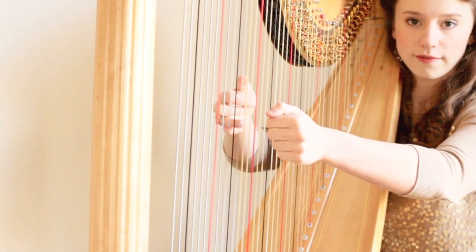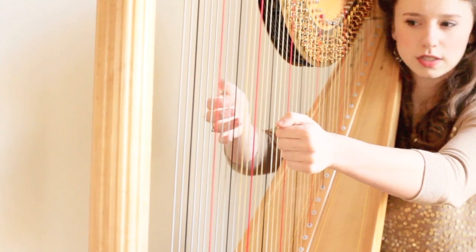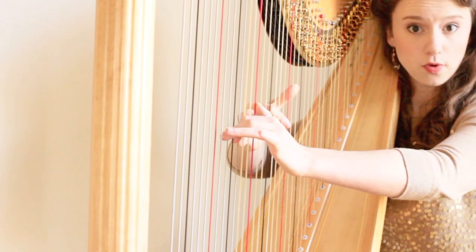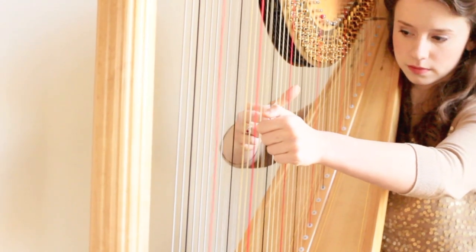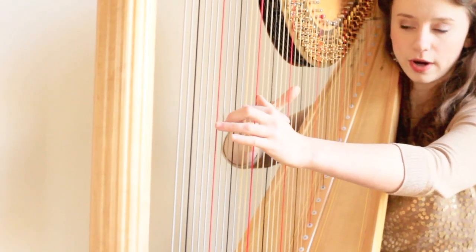Okay, I had a little problem with that fourth finger switch again. Did you hear that? I kind of nicked another string and it wasn't as strong. So let's go back to that. 4, 3, 2, 1, 4. That's good. Let's do it again to make sure I really have it solid before I add more fingers.